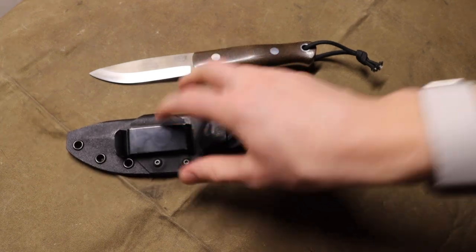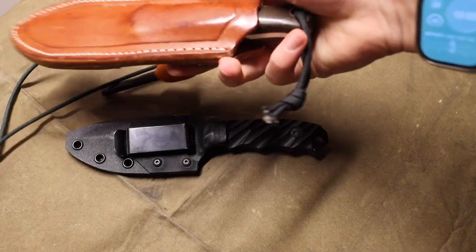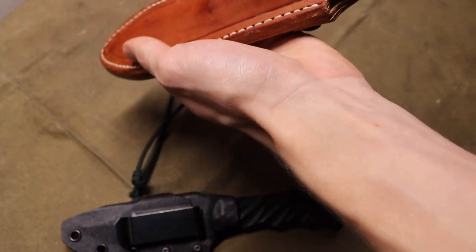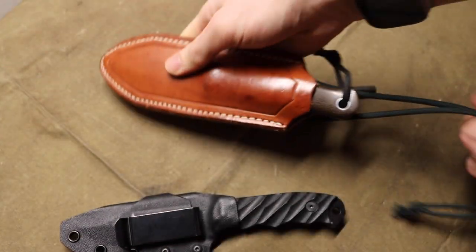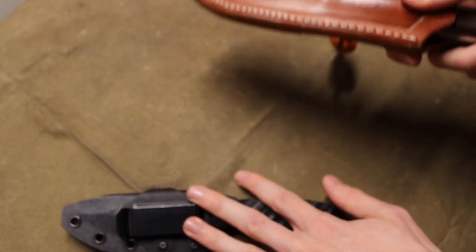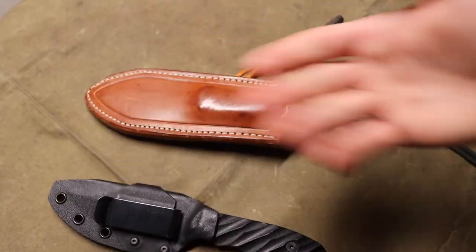The fact that Half Face Blades has no retention from the Kydex sheath eliminates the whole reason for having a Kydex sheath. If you don't want proper retention, just get a leather sheath — it'll perform every bit as well in that regard and won't fight you. And if you want that soft feel like the felt provides, leather already has that. So for all the realistic properties of this Kydex sheath, it might as well just be a leather sheath.